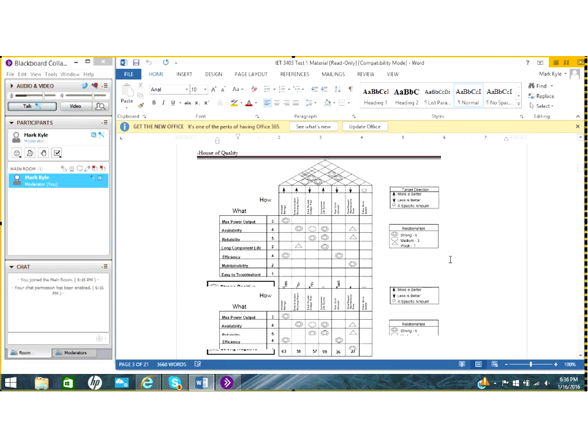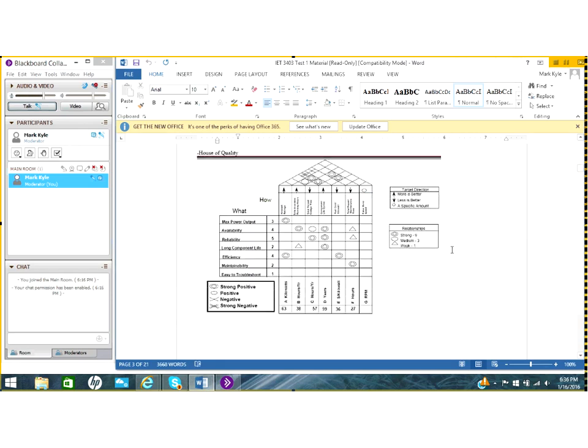Another tool that we have in the technical field, engineering field, and even it's a business tool really, is a house of quality. Another term for this is a quality function deployment. What you have here is these are the different things that you're trying to deliver to your customer. These are the things that are important to your customer, okay? And you rank them here based on the significance, how important they are to your customer, okay?